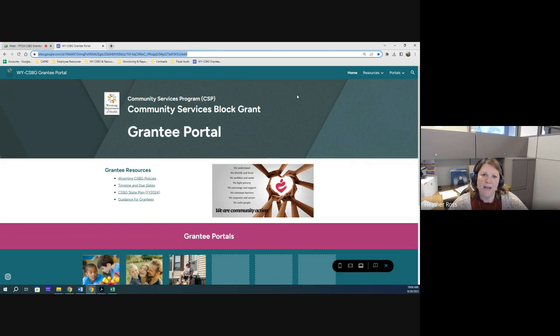It does require a Google email. So if you don't have a Google email, Cecilia has volunteered her services to help you get that Google email. It's a really easy process. It doesn't necessarily have to be tied in to your work email, and it can be used primarily just for the portal if that's how you want to use it. So any questions about a Gmail or getting access, just reach out to Cecilia and she can help you with that part.